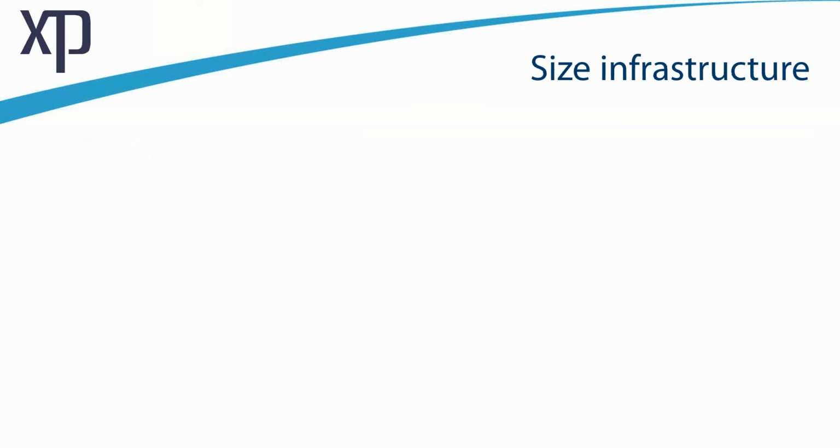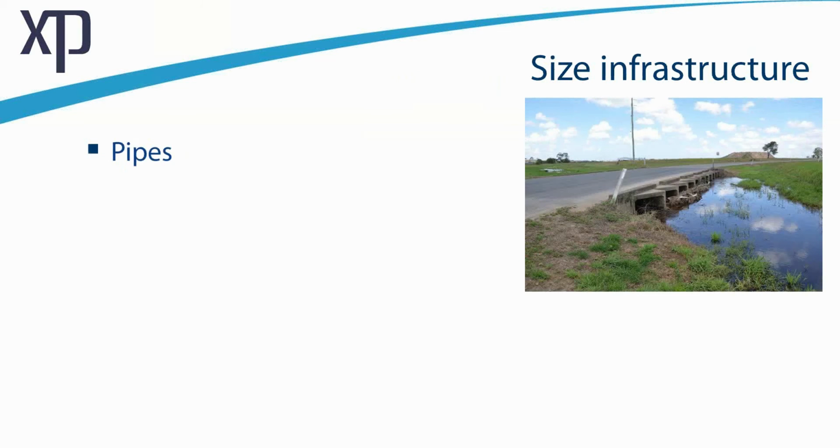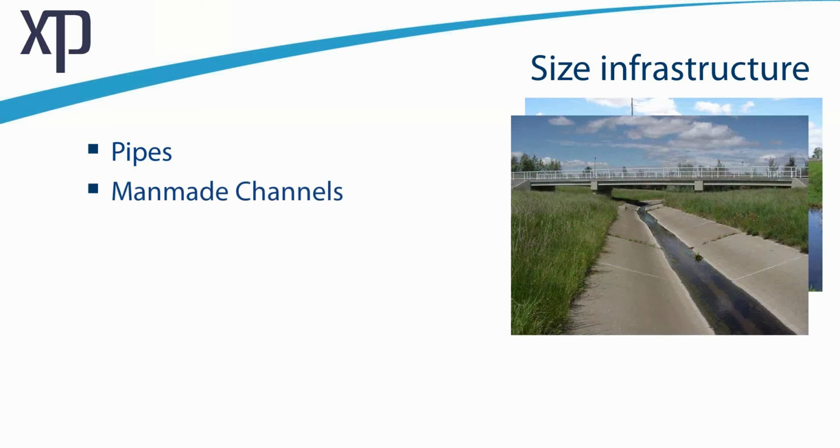When it comes to sizing infrastructure, obviously culverts and pipes are number one on the list of items to modify, whereas we can also improve channels, add smoother surfaces, change that roughness coefficient hydraulically, and improve the rate at which the flow crosses any given location to try and get it to its ultimate outlet.